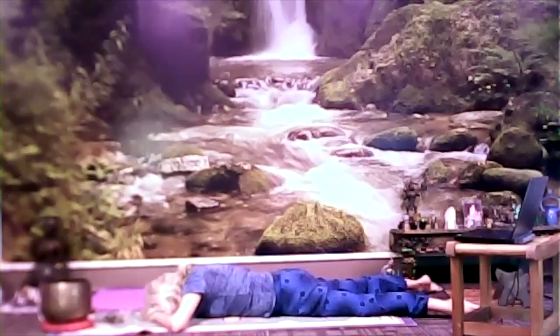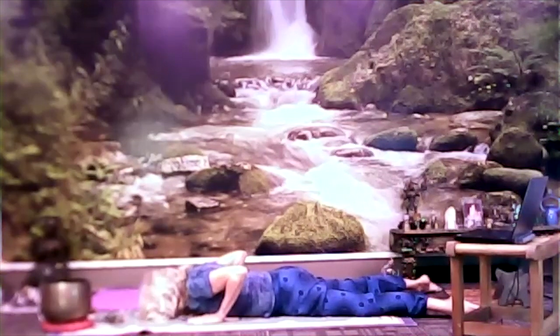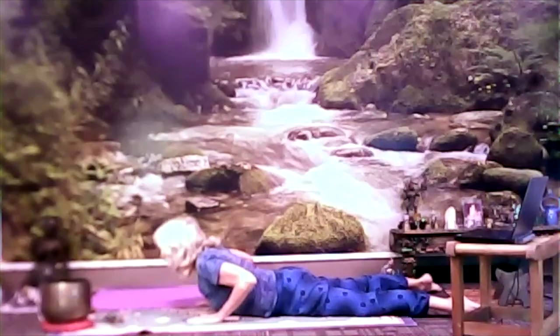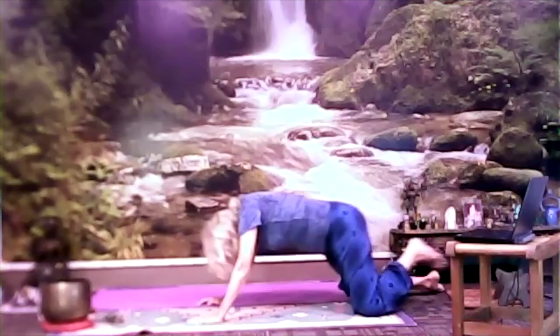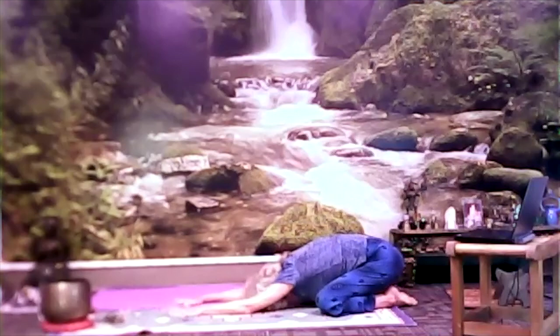Forehead to the floor. You may repeat the Sphinx, or this time put your palms down and start to rise up through Bhujangasana, the cobra, way up. Come back into your child's pose. If your knees are okay with child's pose, drop your hips to your heels. Otherwise, you may just sit with ankles crossed and melt forward.